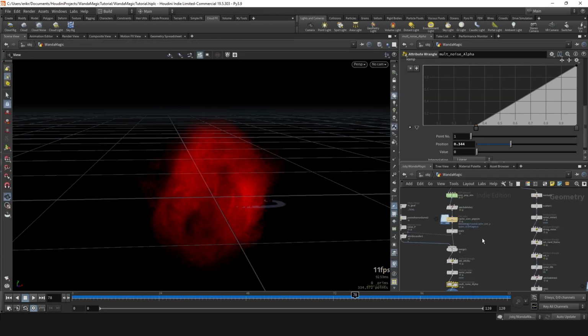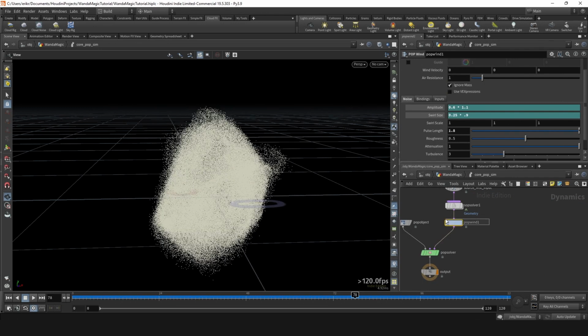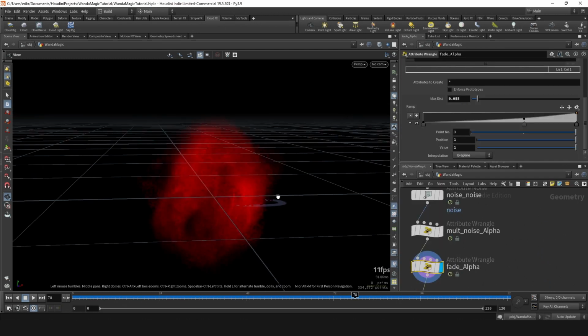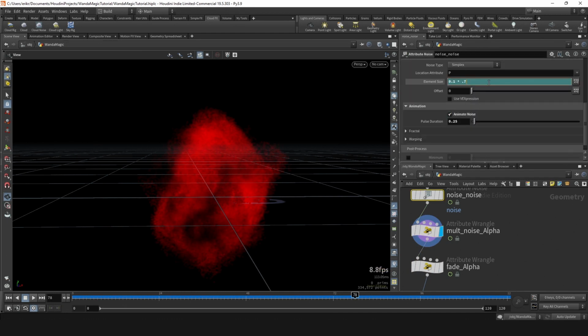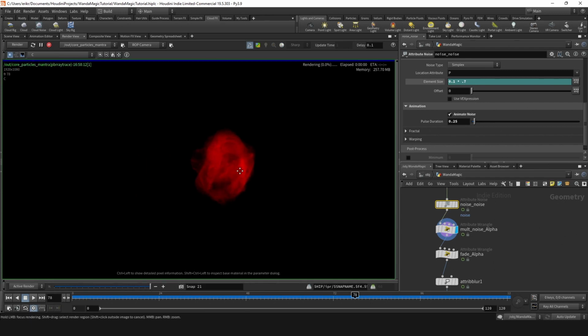I'm just gonna make a small change to this core pop sim. I went in and I multiplied the pop wind amplitude by 1.1 and the roll size by 0.9 just to create a little bit more detail, and then I recached that. And I'm also gonna go into this fade alpha, let's visualize this, actually, sorry, the mult noise alpha, and drag this a little bit to the left and this one a little bit to the right to create some contrast. And the element size, it was a 0.1, I'm multiplying it by 0.7. And with this, if I render it, I just did a few tests there to nail down the look. It should be a little bit better and have a little bit more contrast.